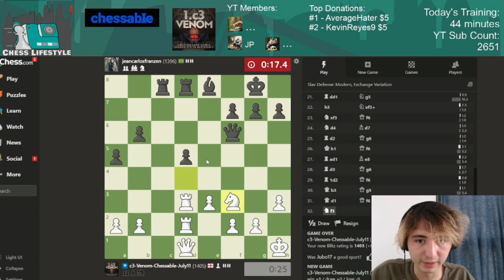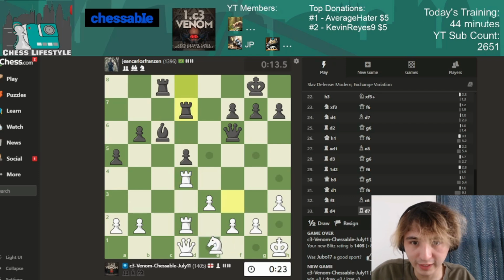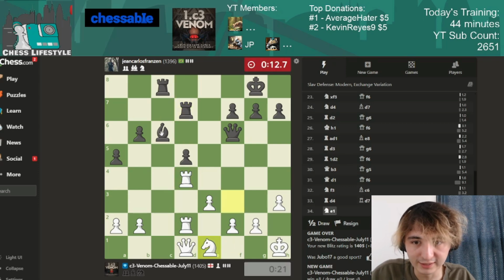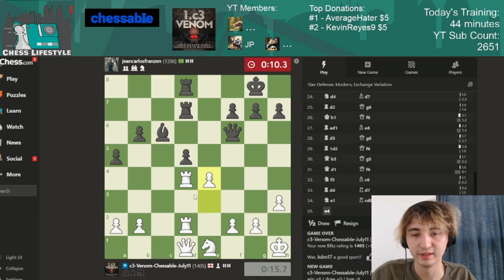Okay, so let's see. Probably he plays bishop c6. Yeah, and now I put these pieces on dark squares, and I just need to find a way to attack this bishop. I need to find a way. Now, I can also play e4 at this point. e4 is already working.